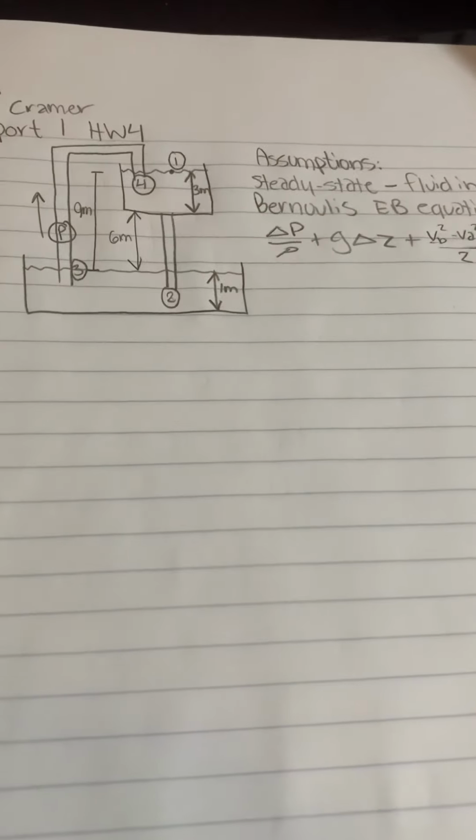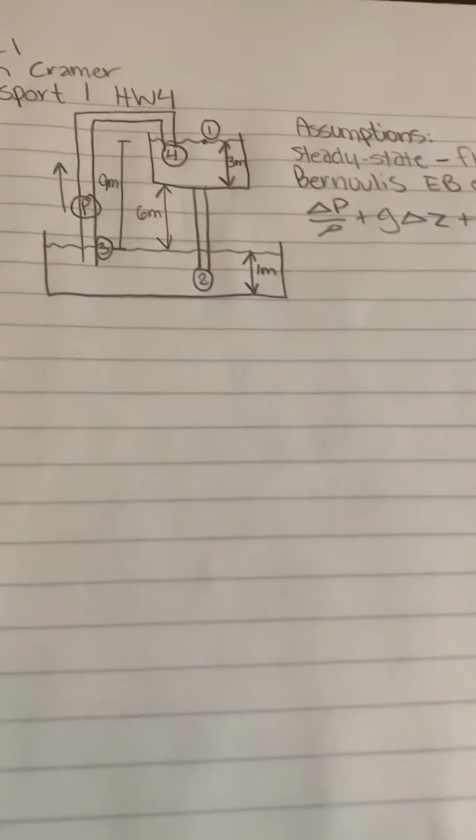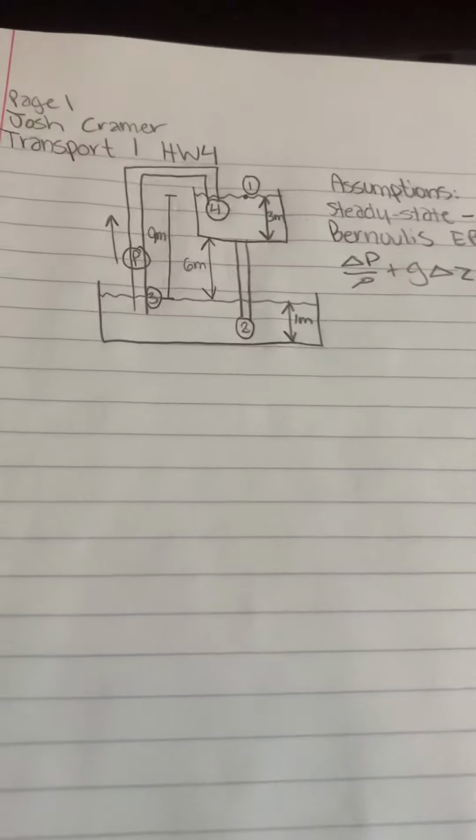So the question is asking essentially, how much power is being supplied by this pump here to keep the system circulating, and will we require a chiller to maintain temperature in the system? So we can assume that at the bottom here is actually negative 10 meters, and at the top here is 0 meters.